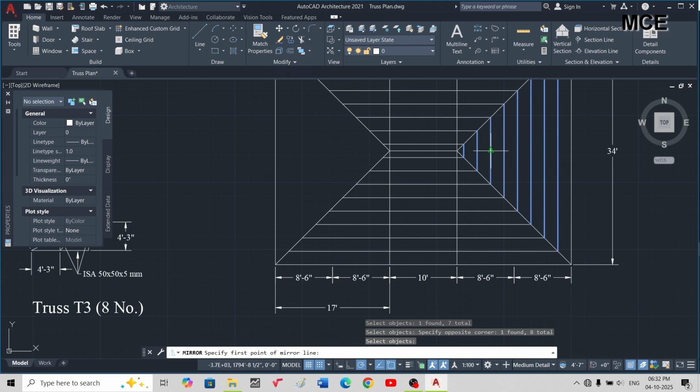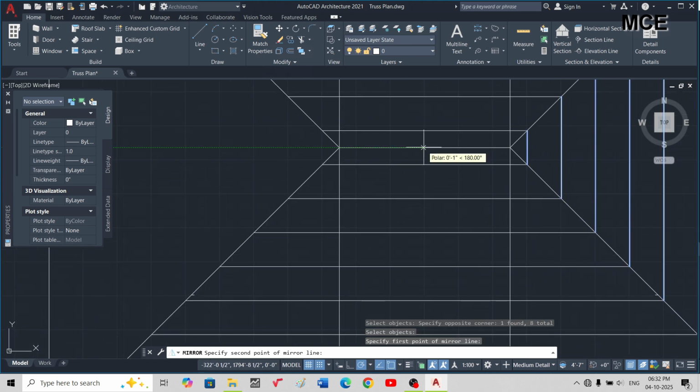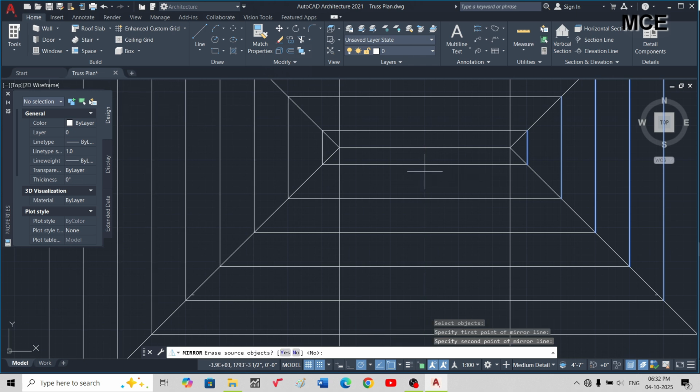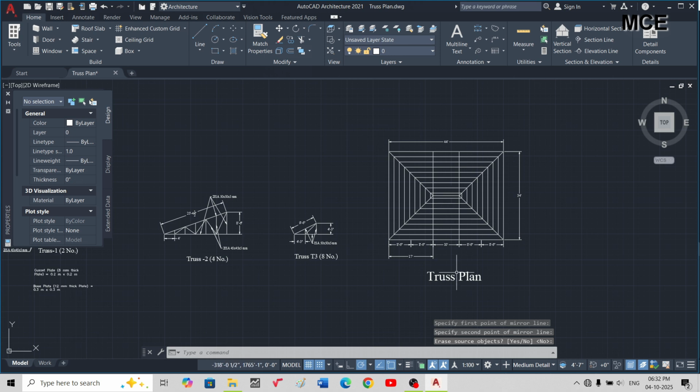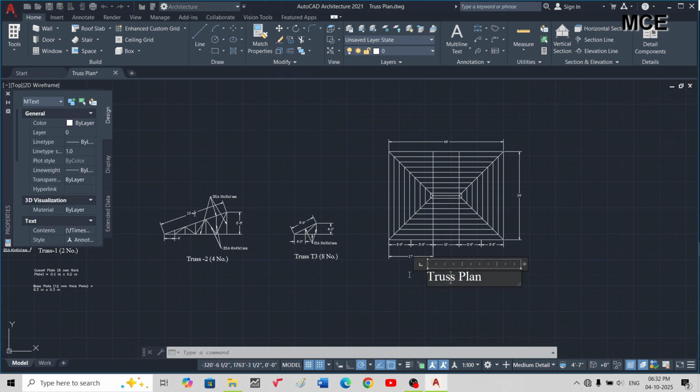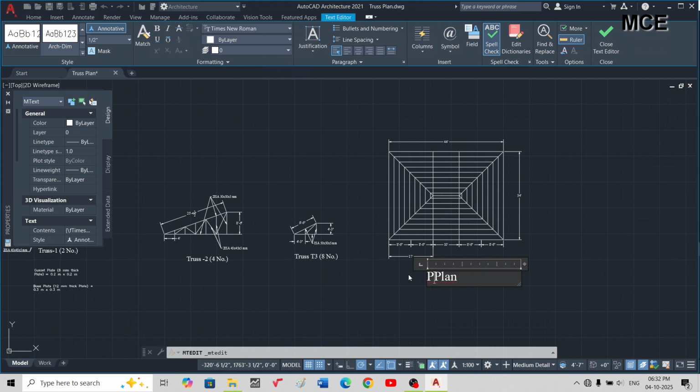Press enter, use the midpoint. So this completes my purlin plan. This is the purlin plan for my truss, where each purlin is spaced at 2 feet center to center.